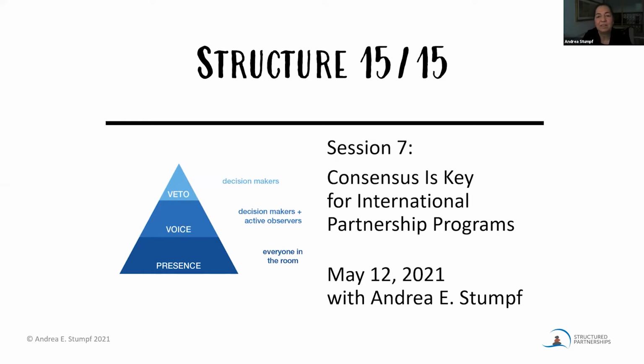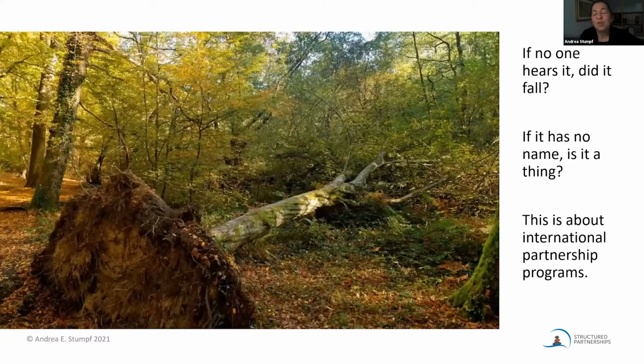So our topic today is consensus is key. And it's not just that it is a really valuable decision-making modality for international partnership programs, but it's also really key to understand how it works so we can maximize consensus decision-making in this environment. And as many of you know, I always start with this slide, just because like the tree in the forest, if we're not talking about international partnership programs, it doesn't mean that it's not a thing. And so I'm actually here to emphasize that it's a really wonderful modality in the international arena, and that it really makes sense to understand it better so that we can improve upon it and make it even more effective.